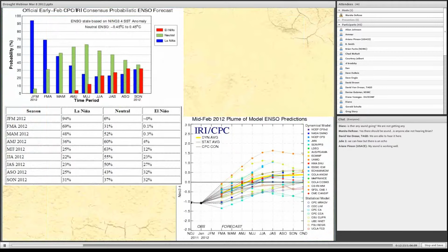Next slide. We've been talking about how we were in La Nina last winter as well as into this winter, and where are we going? You can see in the upper left-hand graphic that the blue lines are showing the La Nina probability, and as we move forward, it does look like this La Nina is going to continue to subside through May, June, and July. We should see fairly low odds of that La Nina continuing, and you see on the green bar that neutral conditions seem to dominate through the first part of summer. And then we start seeing this El Nino signal start to show up. Realistically, there's not a lot of skill this time of year in predicting that far out as far as where we're going to be next fall, but it does show that, yes, the La Nina is subsiding into more neutral conditions. The prediction plume in the lower right-hand corner shows neutral conditions all the way out through next fall, which tends to be where the consensus is going right now. Next slide.